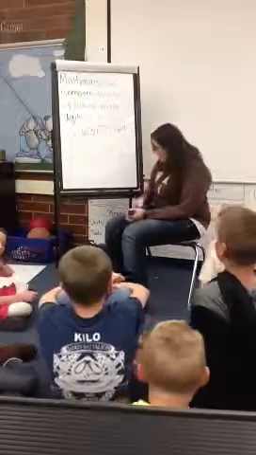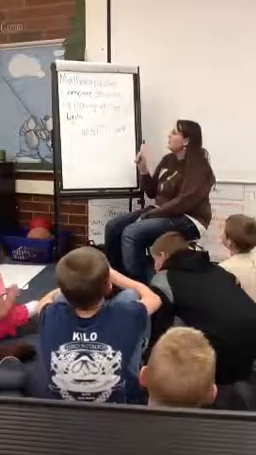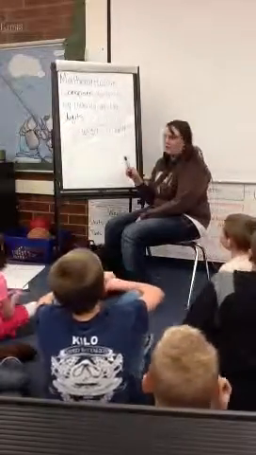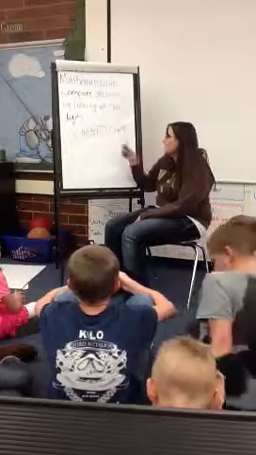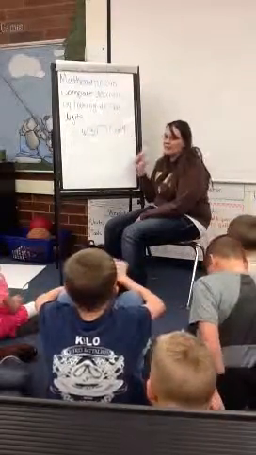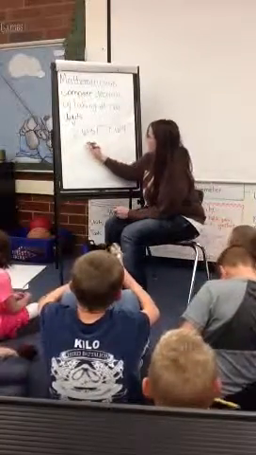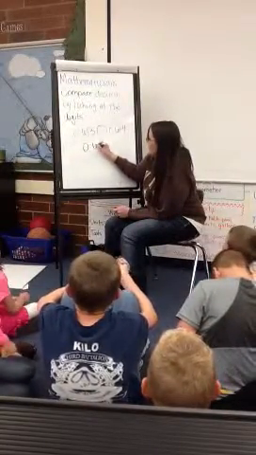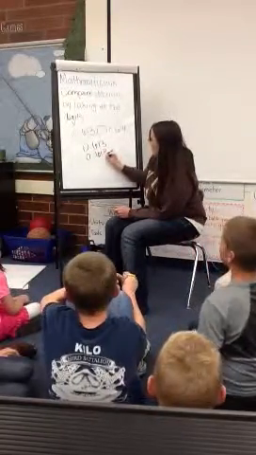So here is our second strategy to compare decimals. We're going to compare decimals by looking at the digits. We have 613 thousandths compared to 614 thousandths. The first thing you do for this strategy is line the decimals up. I'm going to stack them on top of each other, kind of like if I was going to add them together.